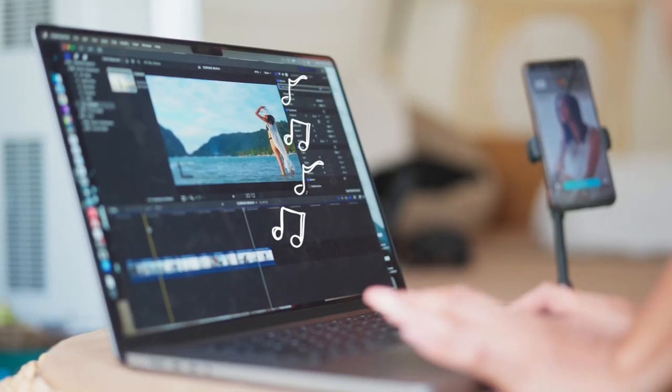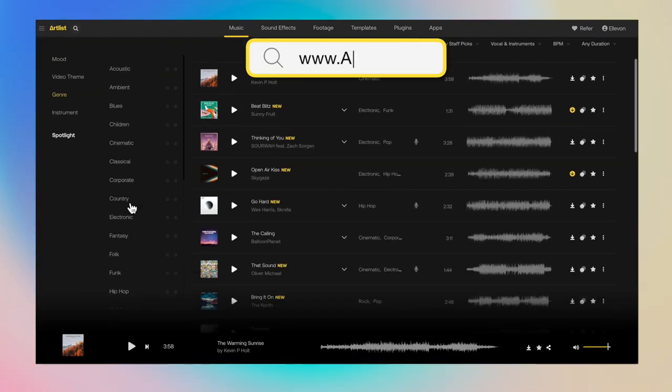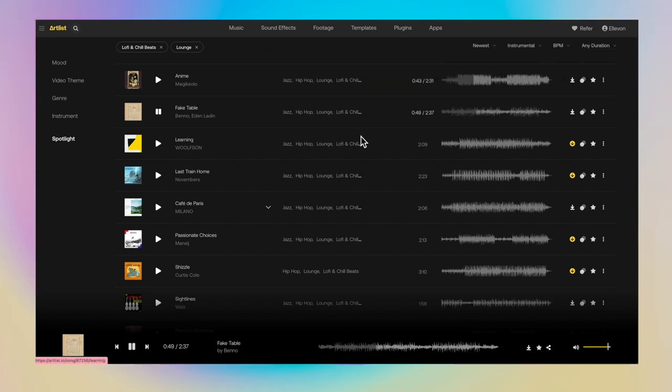Today we're gonna learn how to add music to our project. Also, I'm gonna share with you where I get the best music. Before we add music, we have to go get music. So let's first grab music from Artlist. This is the music service I've used for years and I love it. All this music is pre-licensed, so you don't have to worry about copyright strikes.